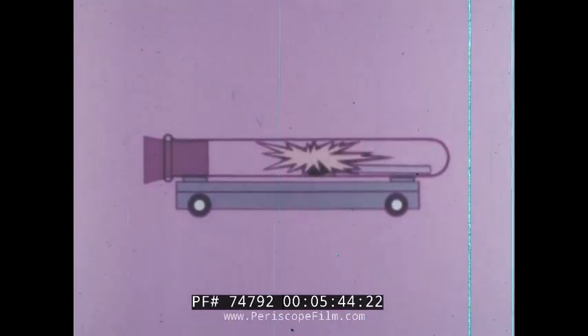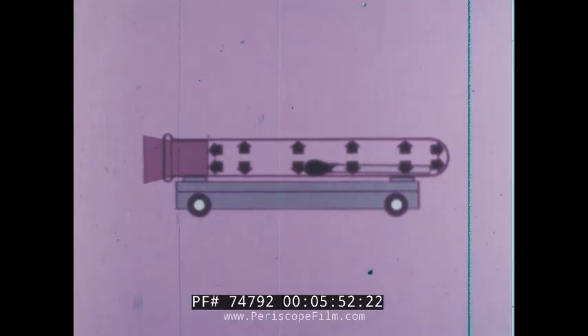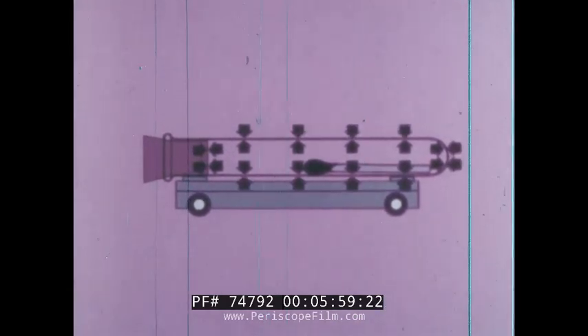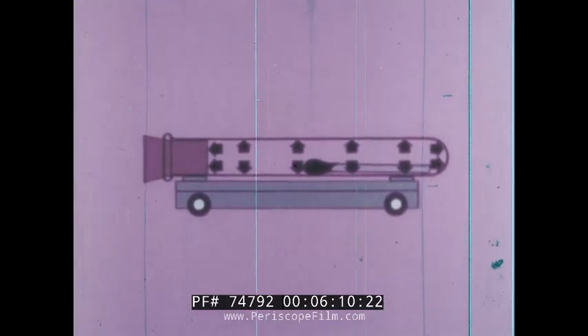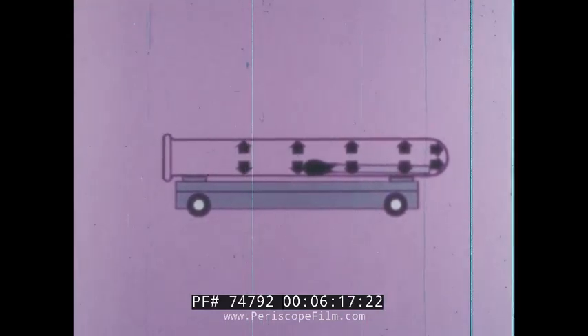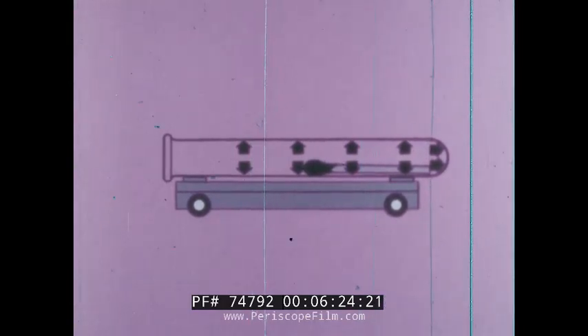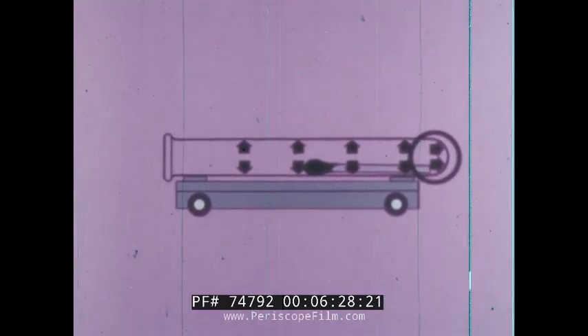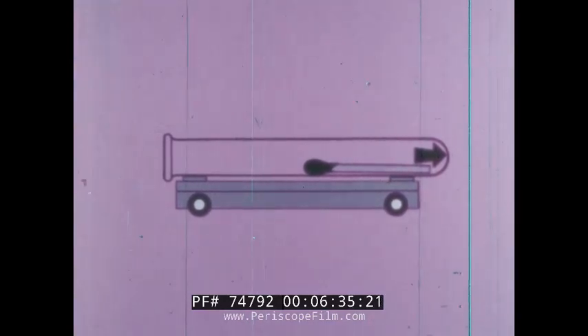When the matches ignite, hot expanding gas is produced. This gas, like the hot gases in the jet, exerts action forces. These action forces push equally in all directions at the moment before the cork pops out. At the same time, reaction forces are exerted by the sides of the tube and the cork holding the gas in. The action forces are the ones which cause the test tube, or a jet, to move. As the cork pops out, the action forces become unbalanced. The action forces along the sides of the tube still balance each other, but now that the cork is out, there are no longer any backward action forces to balance the forward action forces pressing against the front of the tube. So an unbalanced force acts, pushing the test tube, or a jet, forward.